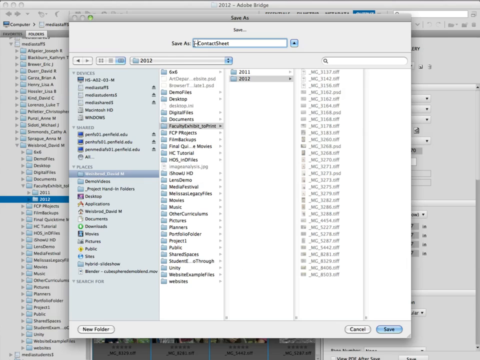Why do you think I would want to do something like that? What does it do when you put a symbol at the front of the file name like that? It's going to push it to the top or bottom. And it's always going to be at the top or bottom. You'll notice that my files from my camera, that's what these are named, underscore MG. No IMG, but just underscore MG. So what's going to happen is they're all going to be grouped together. I don't want my contact sheet to be in the middle there, so I'm not going to start it with an underscore. I'm going to start it with a tilde. That way it's going to float to the top or the bottom. I forget where the tilde stands in the hierarchy. I think it'll go to the bottom.